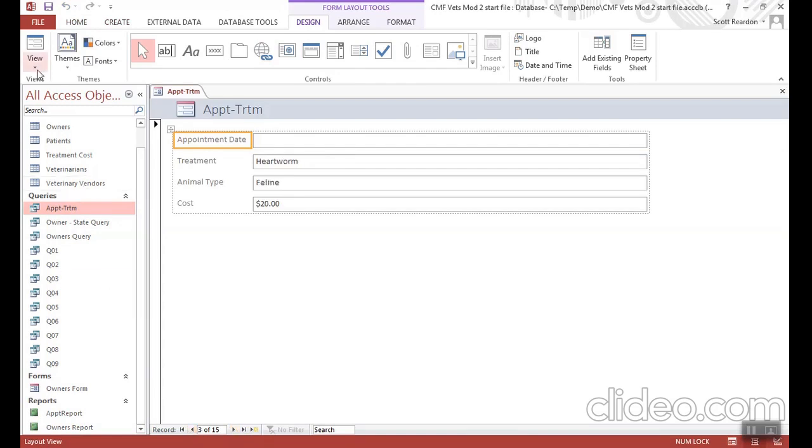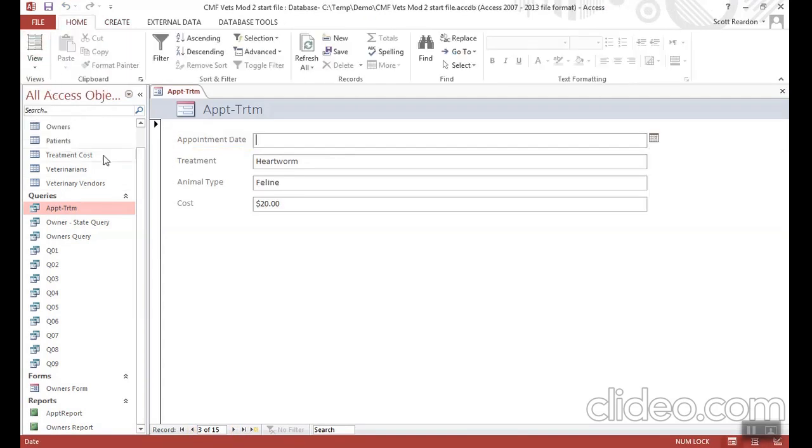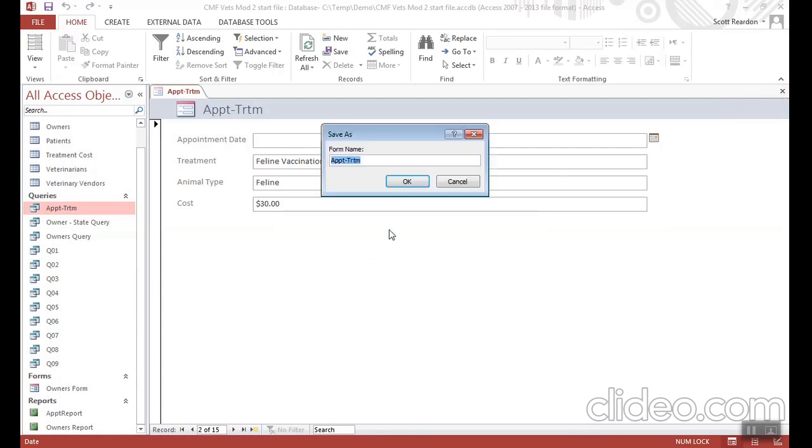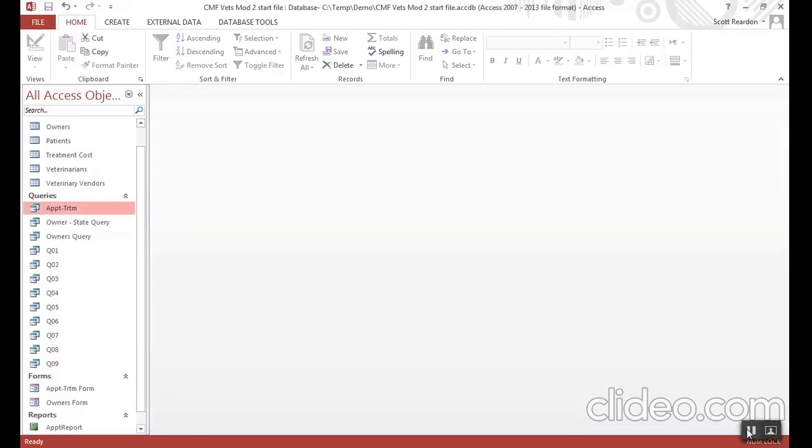I could also open this up in form view if I wanted to. I could click on the last record, I could click on the first record, and I've created this wonderful form for my appointment treatment query. I'm going to close that out, and yeah, I want to save that. Except I'm going to call it the appointment treatment form, and click OK, and pause.